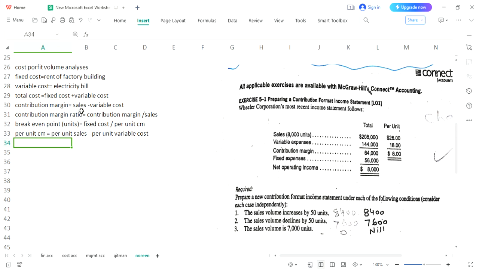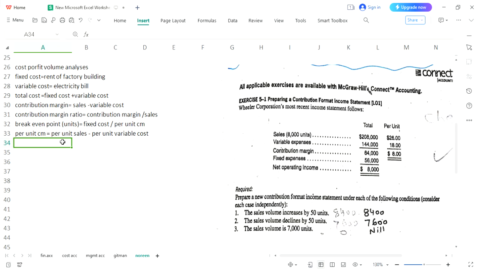In the previous formula we wrote sale, and sale is also written in this formula, but per unit is added. Variable cost is written in the previous formula, and the same variable cost is written over here as well, but we have added per unit. This way you can calculate your per unit contribution margin. I humbly request all of you to please memorize these formulas, because if you have a very solid space in your brain, I'm promising you there will not be any difficulty while solving our questions.